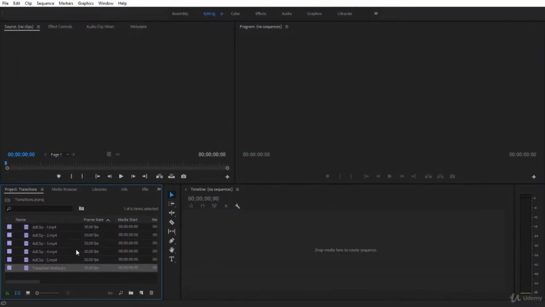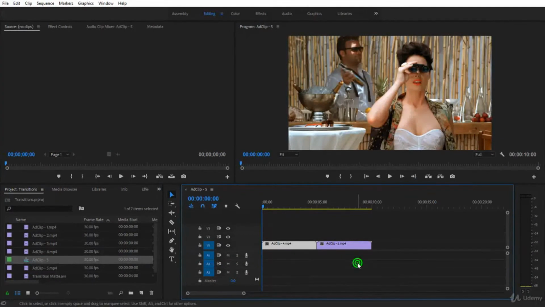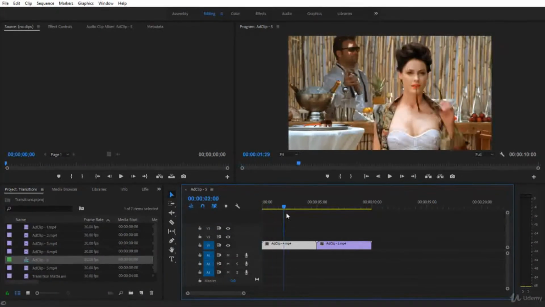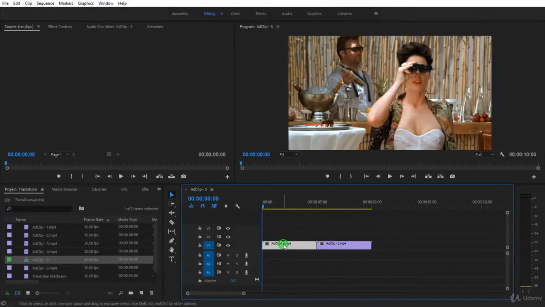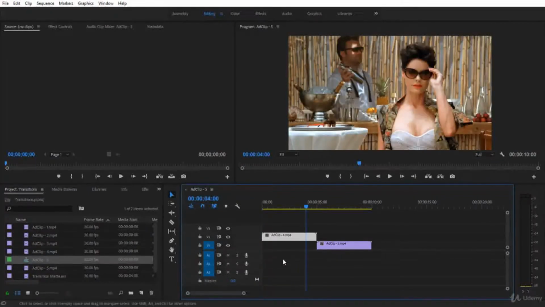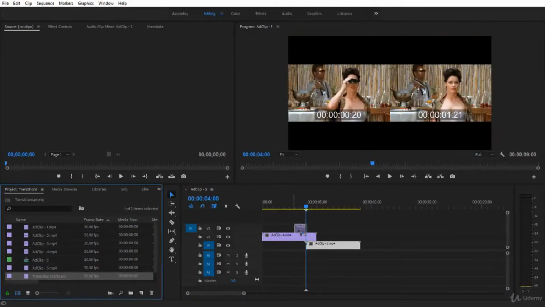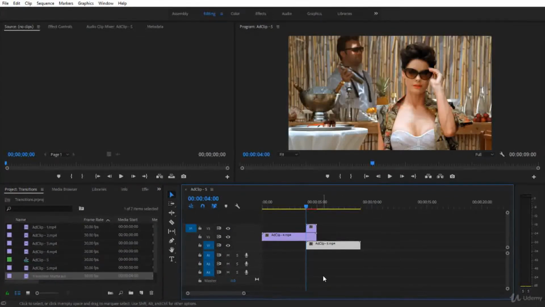Now let's create a sequence with the 2 clips that we used in After Effects. You can choose any other clip. I will click and drag to create the sequence. Here we are. What we want to do is to start with the clip 4 and then transit to the clip 5. Like we have done in After Effects, we want this layer to be on top. And let's go to 4 seconds. Here you are, because I know there are 5 seconds. So I go to 4 seconds, then select the bottom one and snap it to the timeline indicator or the playhead. I will take now the transition itself and just drop it on top, exactly like After Effects.